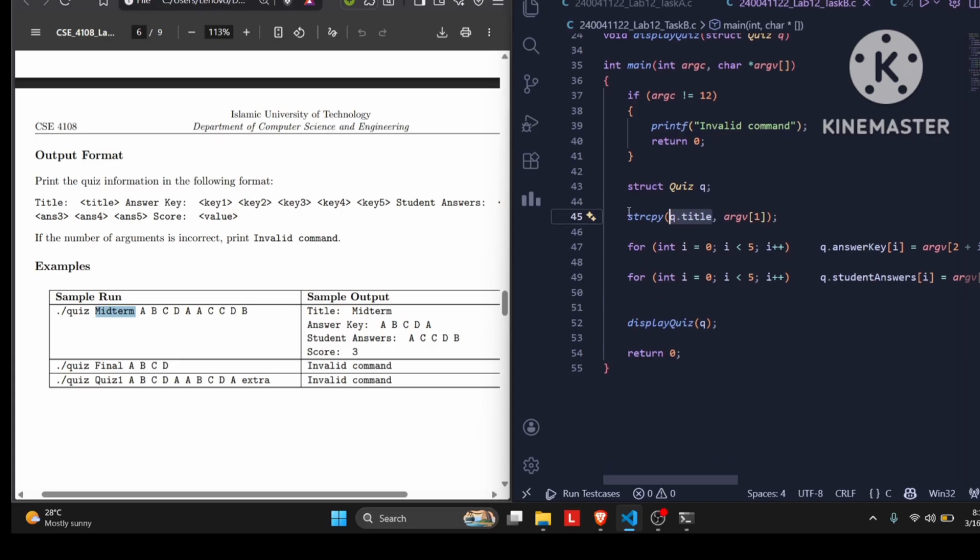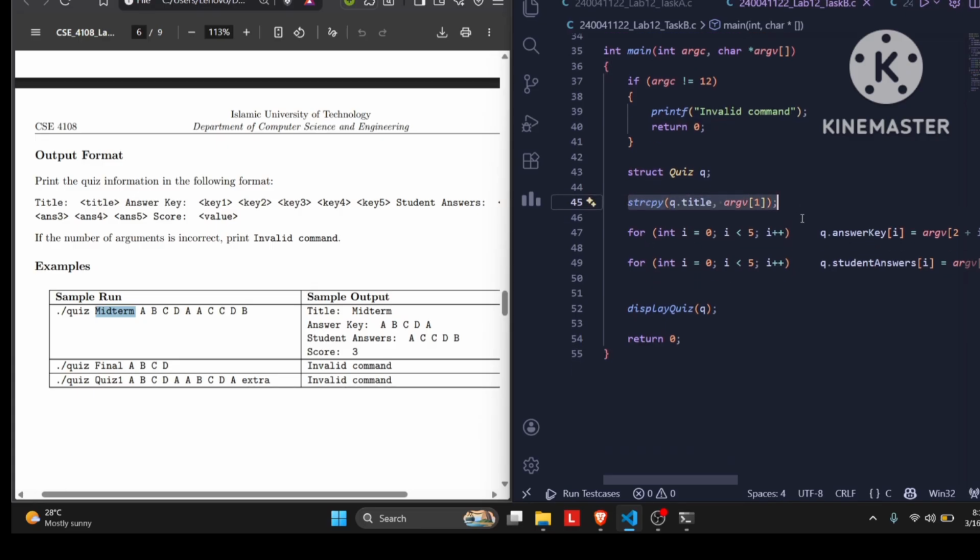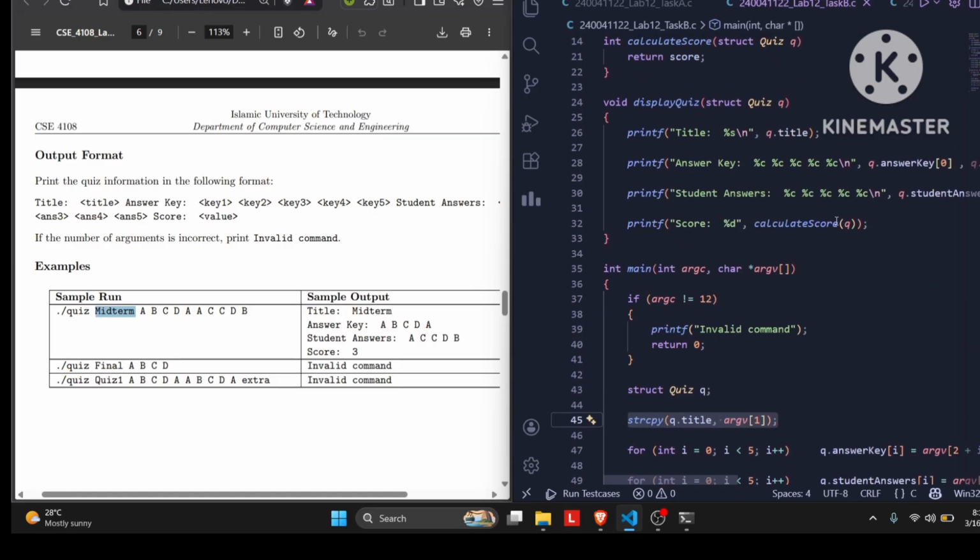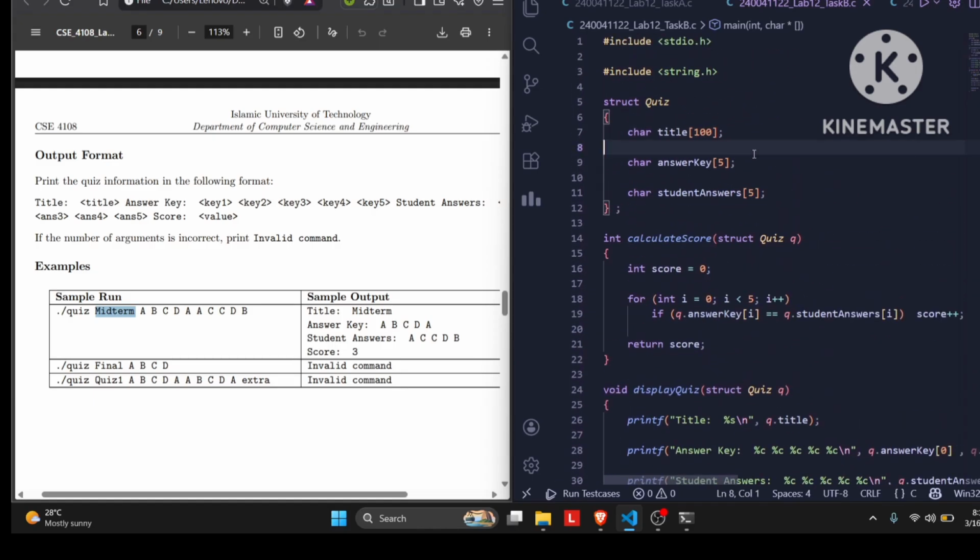So the title has been stored under the structure variable, and then what we are going to do is store the answer keys in this character array.